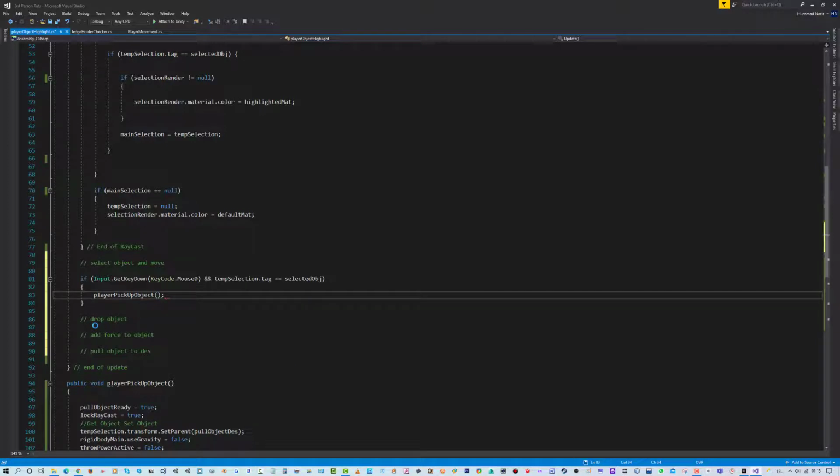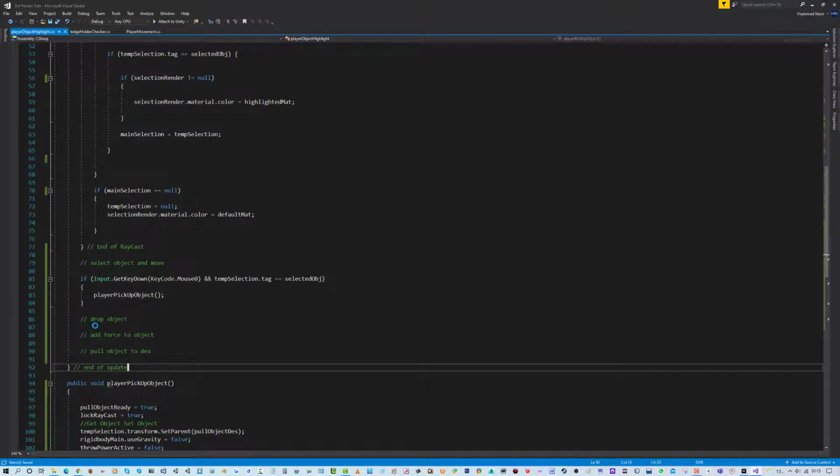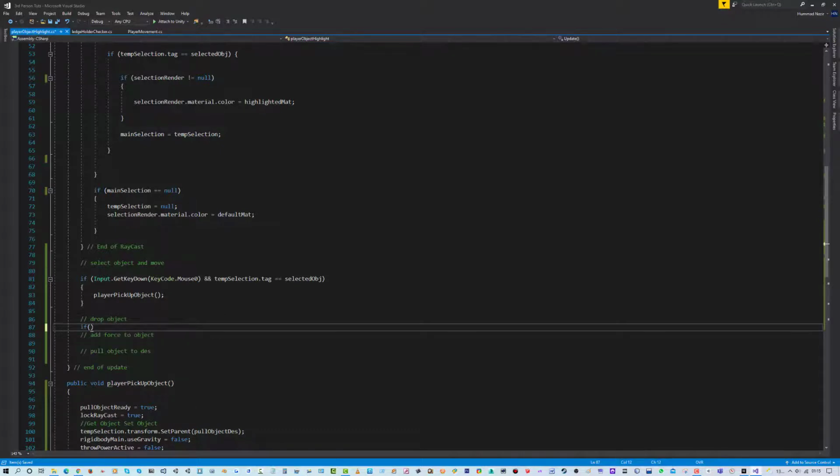So in here, which is drop object, I'm going to say if Input.GetKeyUp, open bracket, close bracket, KeyCode.Mouse0, and temp selection is not equal to null.